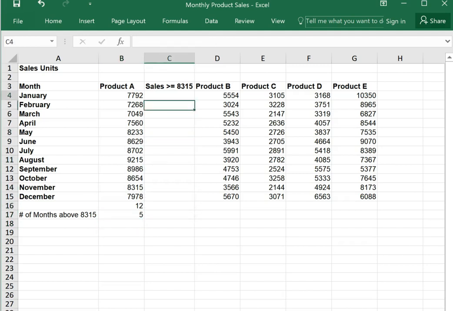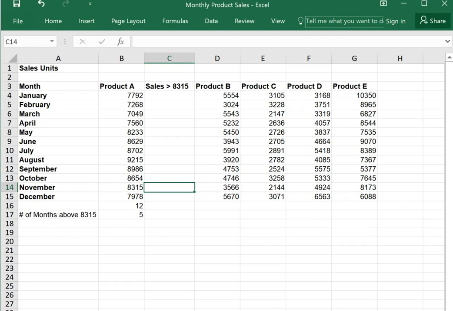So we've got the 5 months that are greater than, and I want to do a column that identifies whether or not the sales were greater than 83.15. And so I can look, in January, were they greater than 83.15? No, they were not. In February, no, they were not. No, no, no. Yes, yes, yes, yes, yes. Oh my goodness, it looks like there might be a little bit of a cyclical pattern here, right? We've got some no's and some yeses on these things.